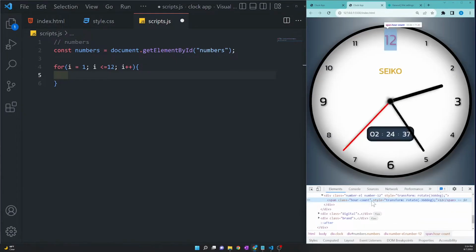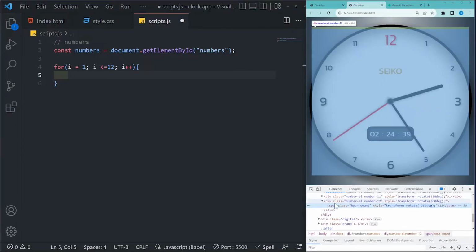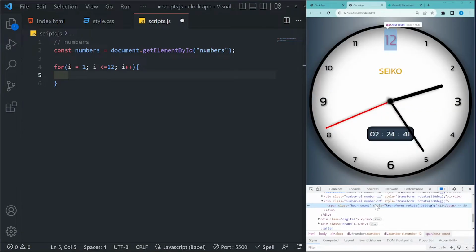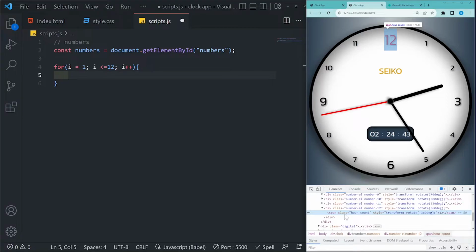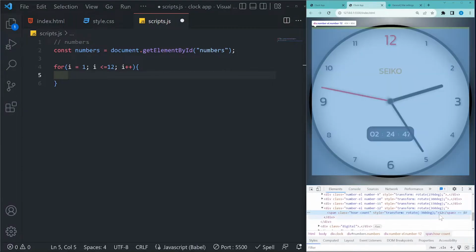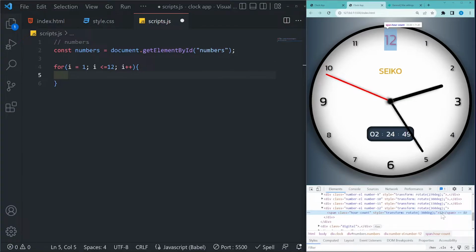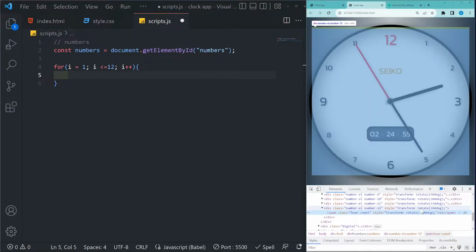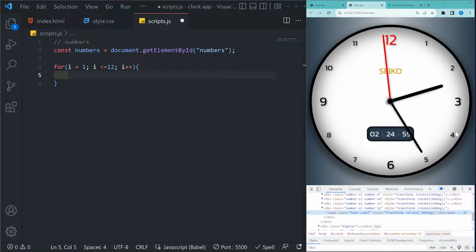There's a div called number el and number 12, and inside of that we have our count span, which contains the number here. I've had to create two different elements here because first of all we're rotating it a certain degree to place them right in their spot, and if we do that, all the numbers are also rotated towards the center.